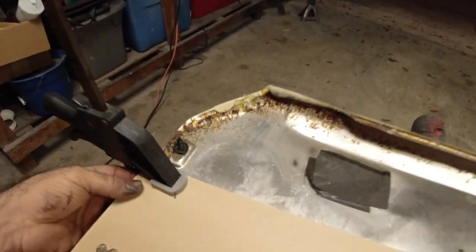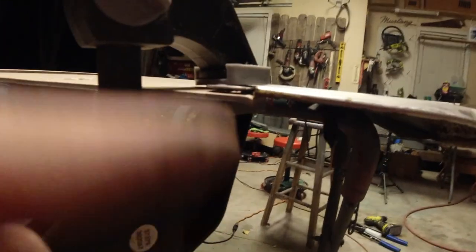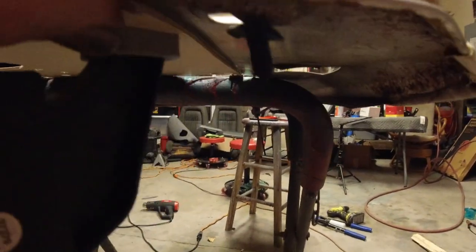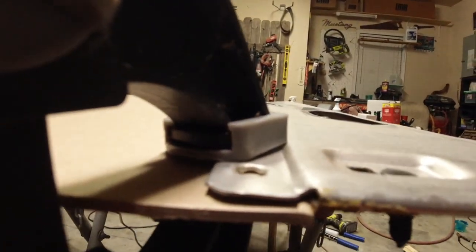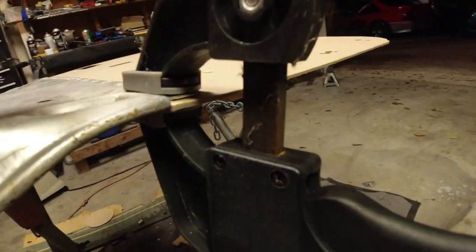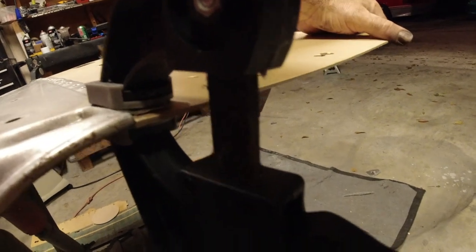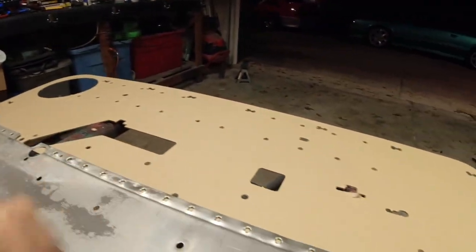Which is, like I told you guys, lining everything up on the ends here and clamping everything down. You want to make sure that you clamp it down. There's a little lip right there and all you want is that board to line up with the edge right there. That's it. All the way across. Same thing on this side. And yeah, it looks pretty good. And from here, all we're going to do is come in with our drill and drill some holes, guys.